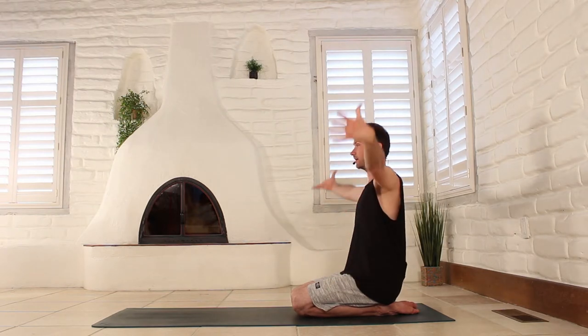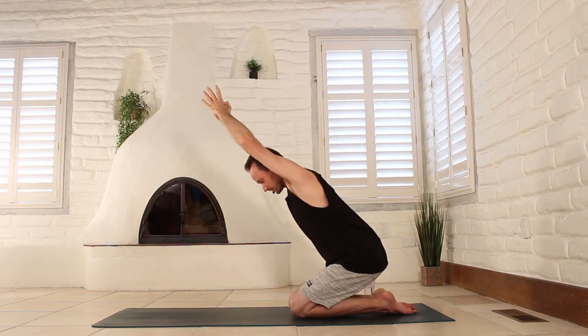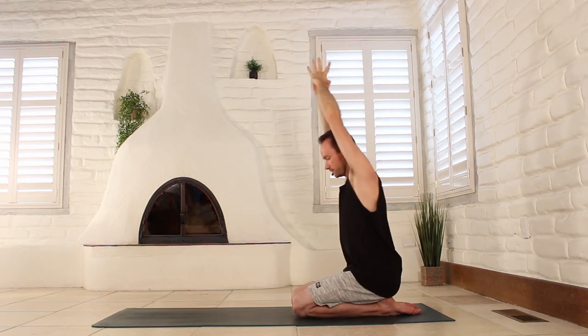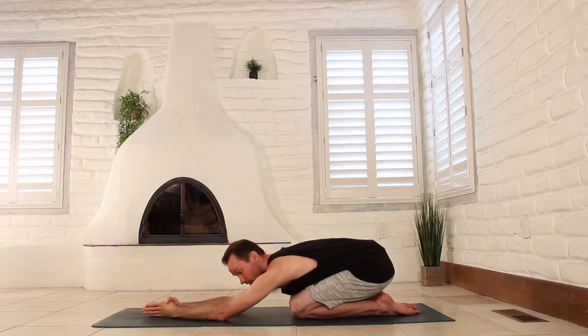Hands come up overhead, prayer position, and your Ajna Kurmasana, half tortoise, coming on down. Knife edges of those pinkies on the mat, forehead on the mat. Remember, inhales, lengthen and reach those fingertips forward. Exhales, soften your shoulders.